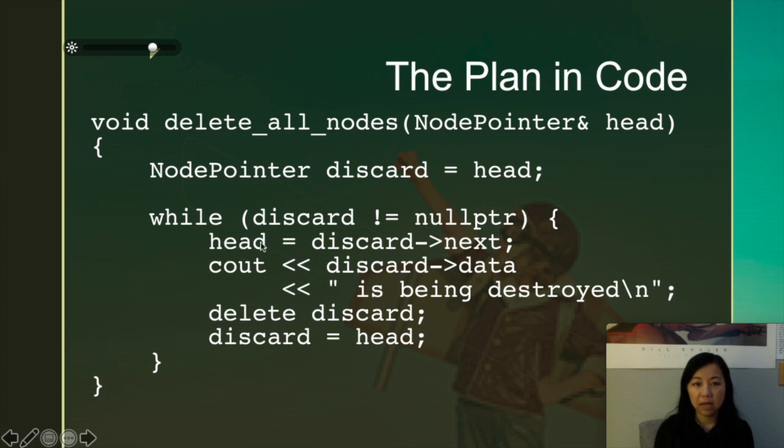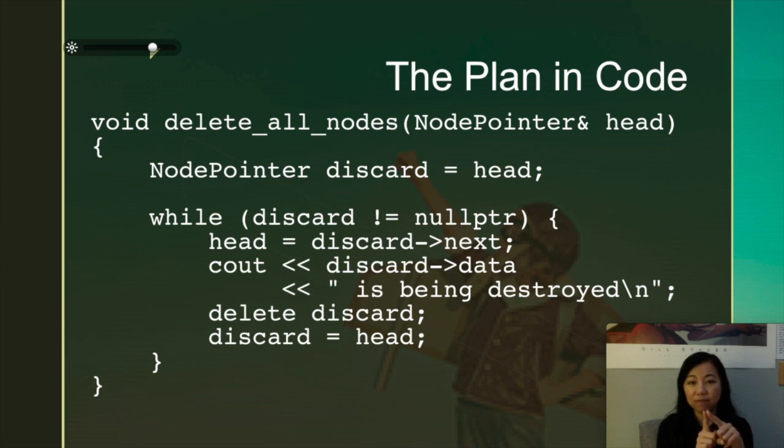It's a while loop. Well, first step, we are going to create this discard pointer that points to where head is pointing, and then while discard does not equal NodePointer, we will say head will point to the next node. Now they are pointing to the same place, right?